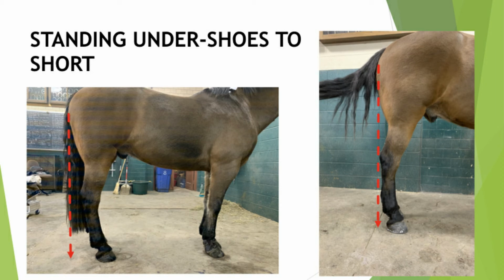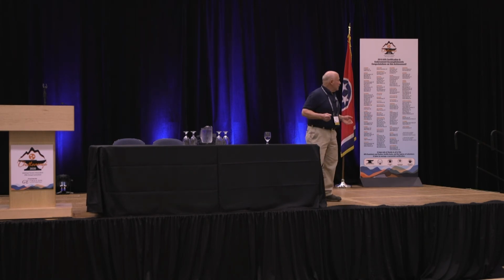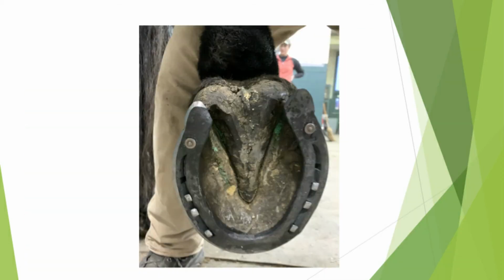Here's a horse that came in, good example, standing under. Feet were very long, it wasn't helping. Shoes were 2 sizes too small. I wasn't there, maybe the horse had nothing to nail to. There was a lot of discrepancy between what the person that brought the horse told me and what I was seeing about when the horse was shod last. I didn't believe what they were telling me. But here's after trimming and shoeing, totally different stance. Toes too long, shoes too short. Give them enough shoe. Next. And just a little extended heel, and the posture corrects itself.